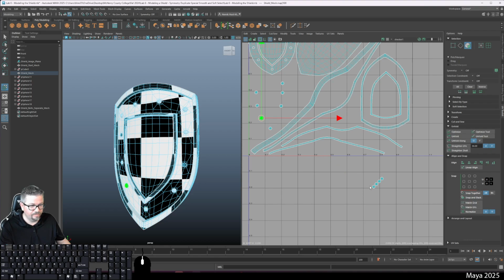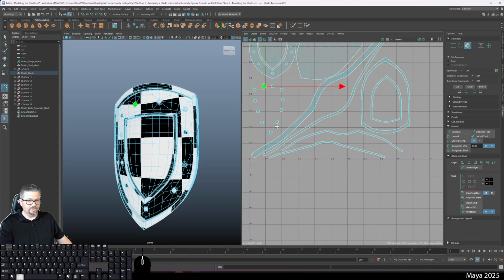Don't have to. It's really just for me as a personal reference. And now I know which bolts are which. Very, very simple process, but it could help you if you wanted each one to be unique and individual instead of all identical. You'll know which ones are which just from looking at your UV map, without even having to look at the model and selecting it to figure out which one is which.